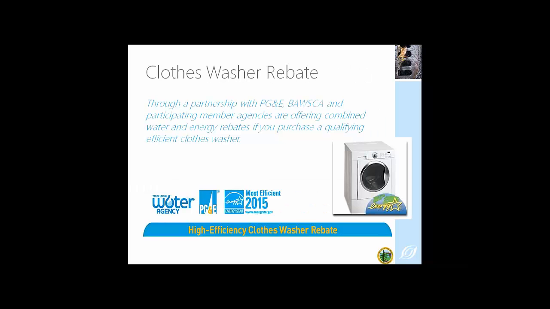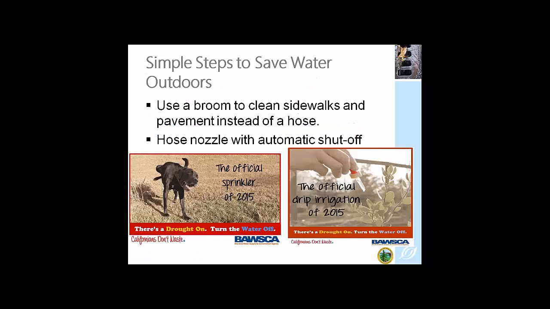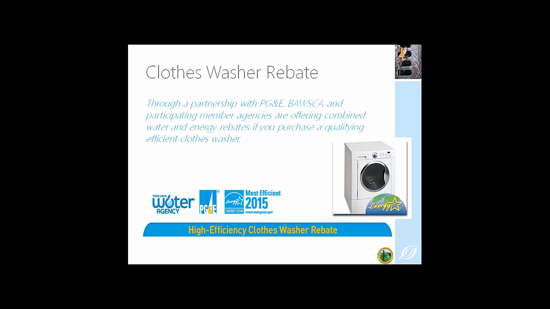One of the other expansive rebate programs that BOSCA offers is in conjunction with PG&E, which is our electricity provider. It's for clothes washers, which tackles both water and energy efficiency issues. When you're shopping for a washer replacement, make sure the model you buy is on the Energy Star list as one of the most efficient options. This ensures that you'll qualify for the rebate of up to $150 from your water supplier. Again, visit bosca.org to see if your water supplier participates in this program.